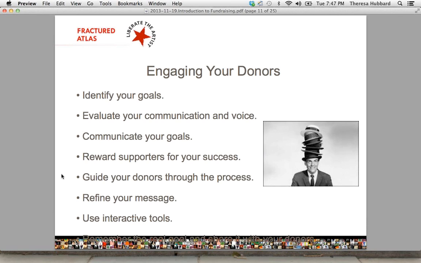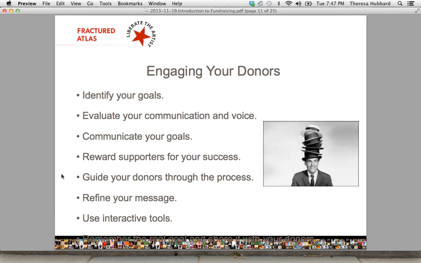You can be creative. The reward that you give them and the value of that reward should correlate with the amount that they donate. If you have somebody that donates $20, then they should not get the same sort of reward that somebody who donates $5,000 will get. You want to make sure that what you're giving them really corresponds with the amount that they're donating. And like I said, be creative. You can invite them to rehearsals, or invite them to a reading, or invite them to your opening exhibition, something like that, where you can get them engaged. It doesn't necessarily have a monetary value, but it has an emotional value that'll stay with them.